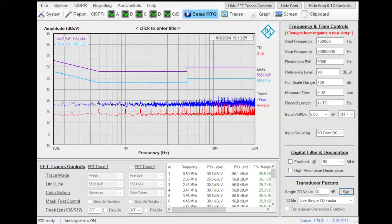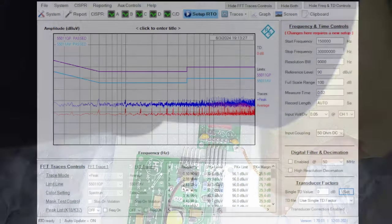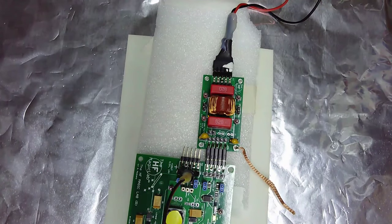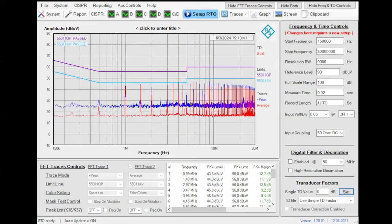So this is the emission here. This is what I am doing. Remember, in my previous measurement, I forgot to remove the jumpers that were short-circuiting the common mode choke, and that is why it was not failing for the common mode. So now we go here. This is without the capacitors touching the metal plate. Now I am going to touch.